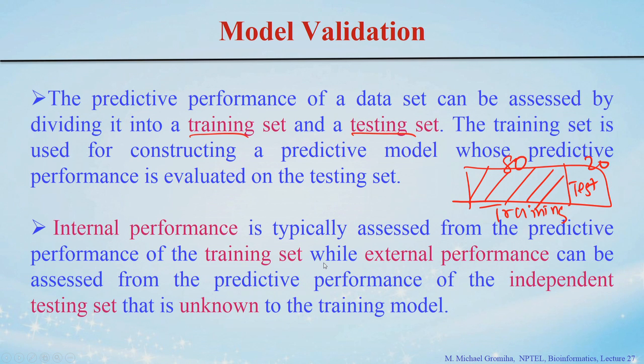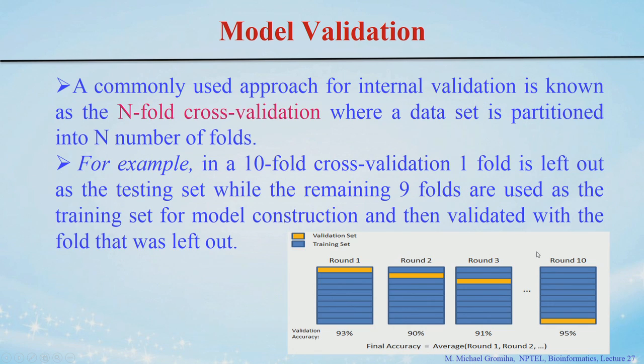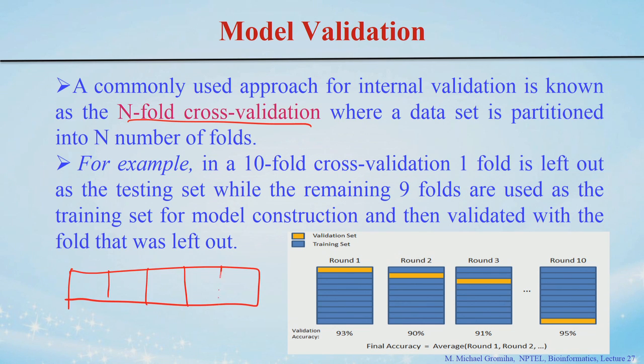Then you can also do an external test and evaluate whether your model works fine or not. The commonly used approach is cross validation, called N-fold cross validation. In this case we divide the data set into n groups, take n-1 groups as training and leave one out for the test. So if it is tenfold cross validation, we make 10 groups, or if you have 5-fold cross validation, for example groups 1, 2, 3, 4, 5.